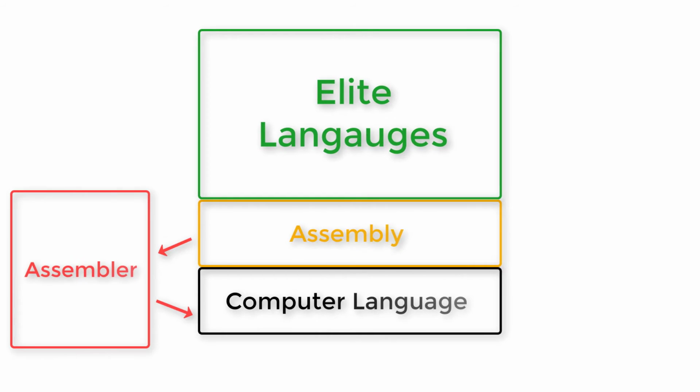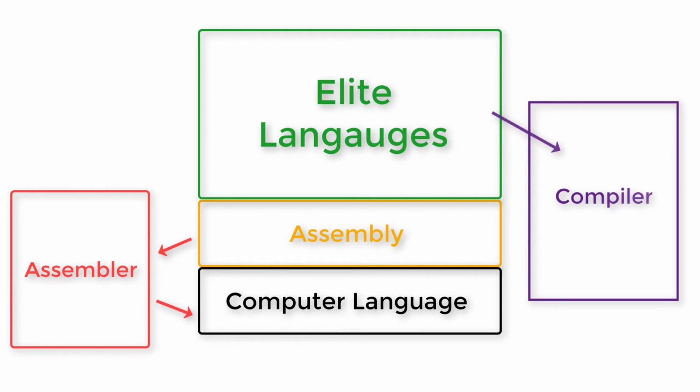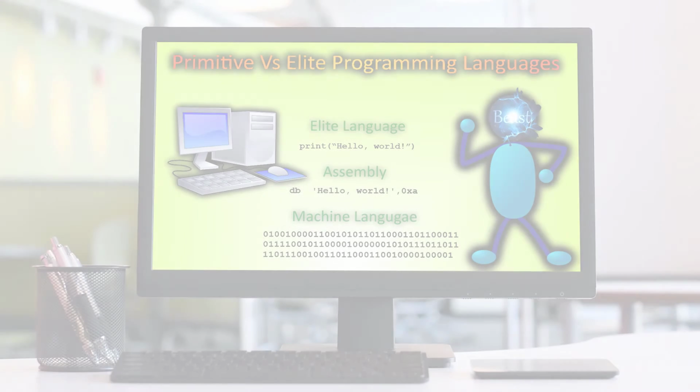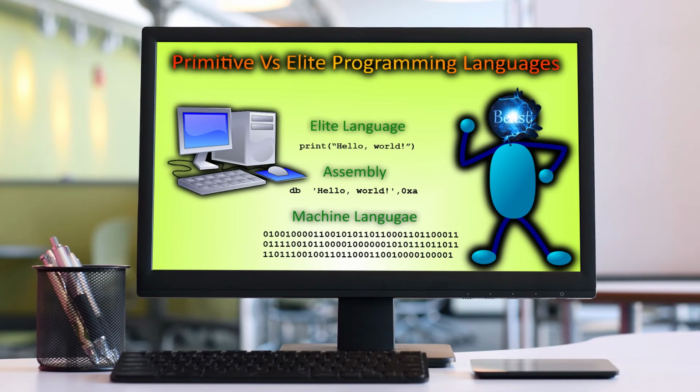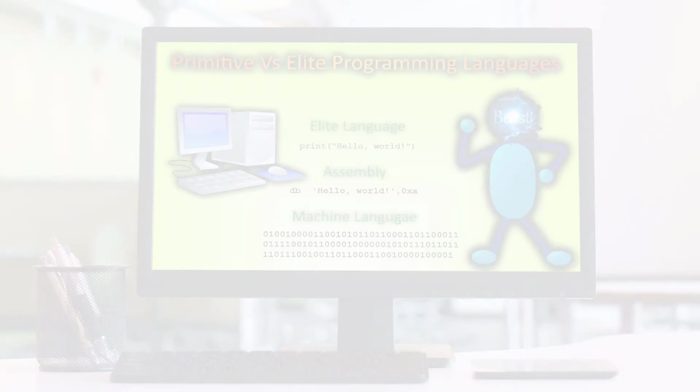We just code in an elite language of our choice. And then the compiler's job is to translate it either directly to the machine language or into assembly, and then let the assembler take care of the rest. In the next episode, we will talk about the compiler. I didn't want to include it in this tutorial since I might need to reference the compiler video later on, when we start learning coding. So stay tuned for the compiler video, because after that we are ready to start our programming lessons.